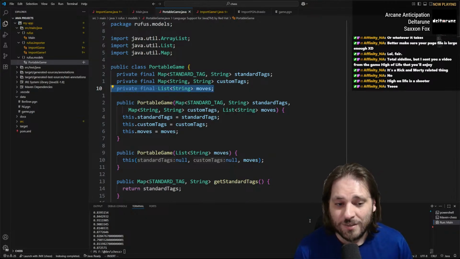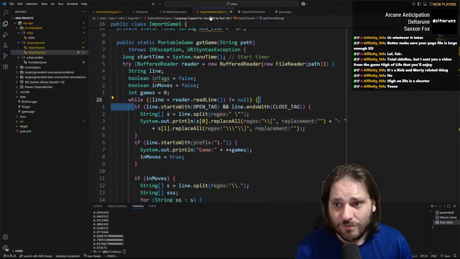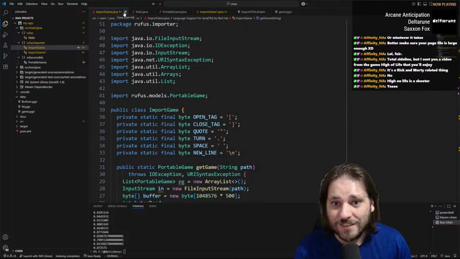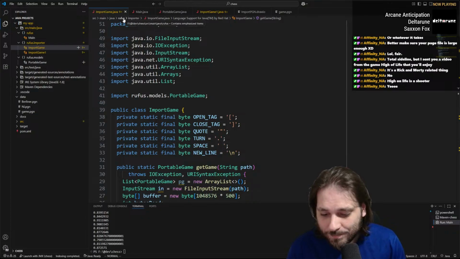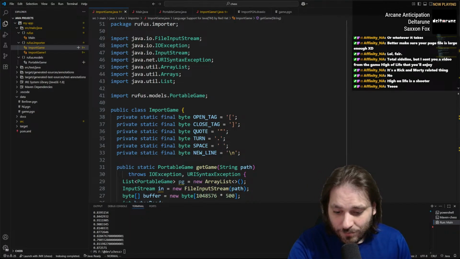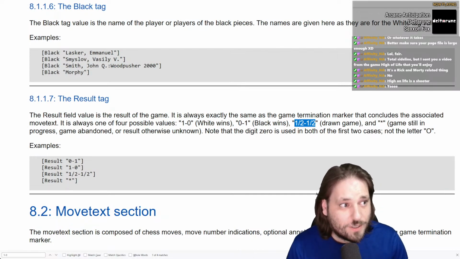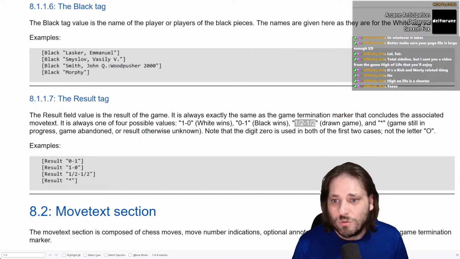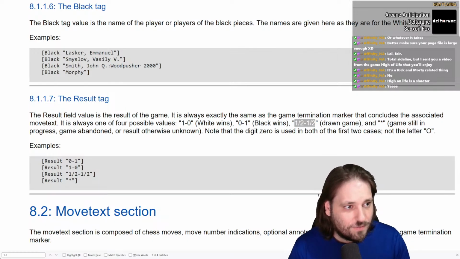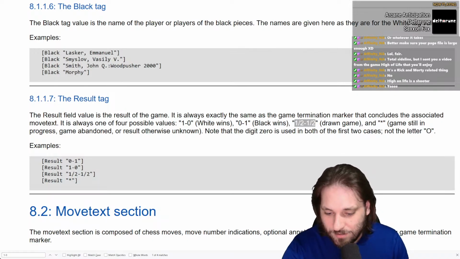I've actually already read the document for PGNs, I've skimmed it really quickly, and I've already had these draft import game classes as well. Yeah, this was fun. Like I said, we didn't get a ton done today, but that's okay. We will keep going, and next stream we will hopefully start writing the logic for actually parsing. We'll see. But that's all I've got for today, so I will see you guys another day.